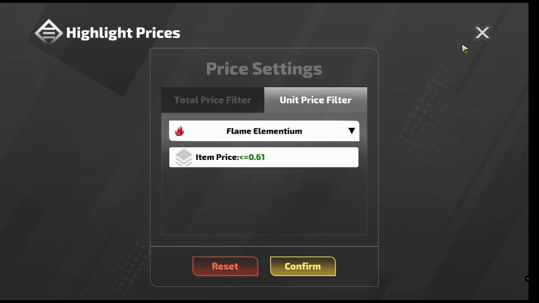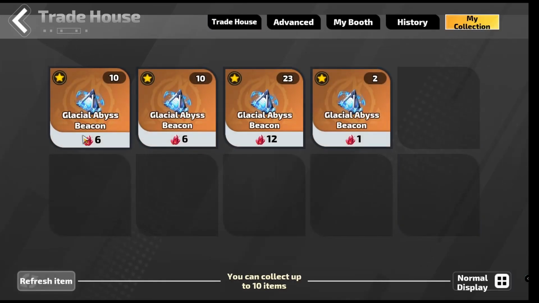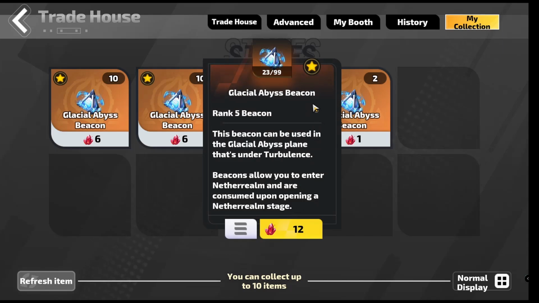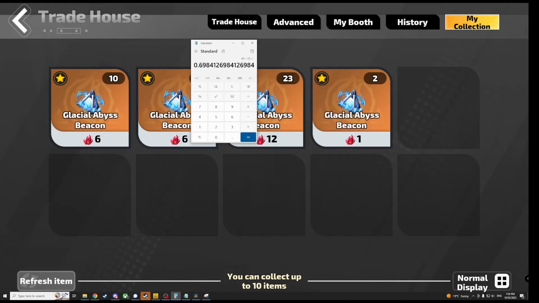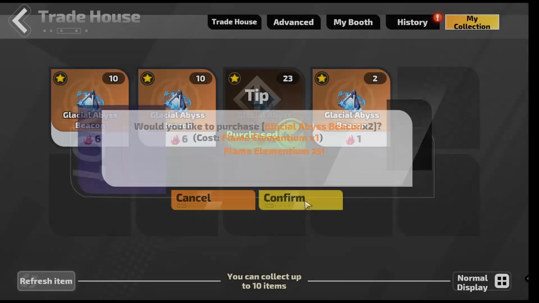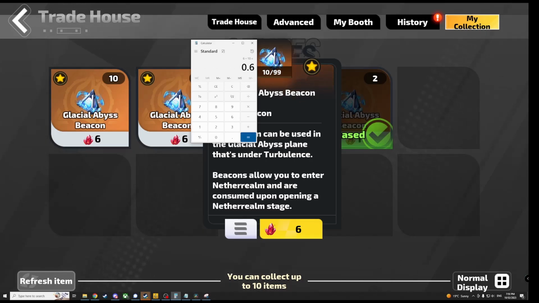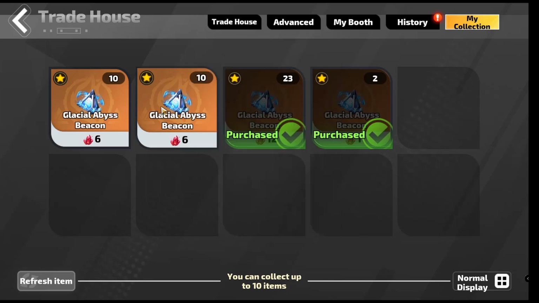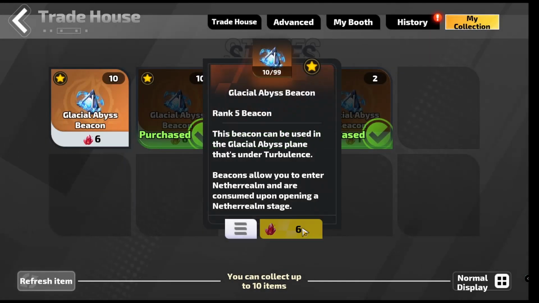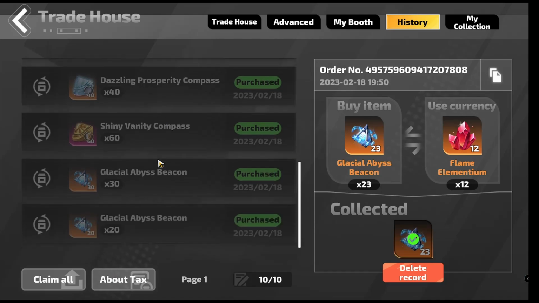Max per unit is 0.61. I had to flick through 66 pages, but it was pretty quick. So now I've identified all of these, so I'm going to buy these maps. So just to double check, 12 divided by 23 is 0.52. That is incredible. Hopefully it's not expired. It has not. That's 0.5. Very good. 10 for 6 is 0.6, and the other one's 0.6 as well. So really cheap maps. Glacial Abyss is my favorite layouts so far. I'll claim those, and this is all the purchases that I've made for this.